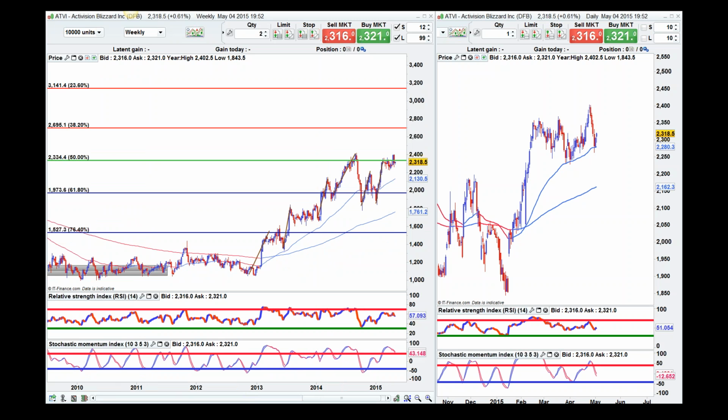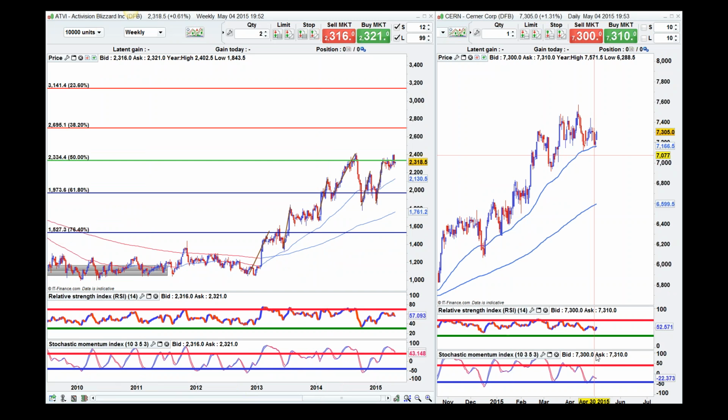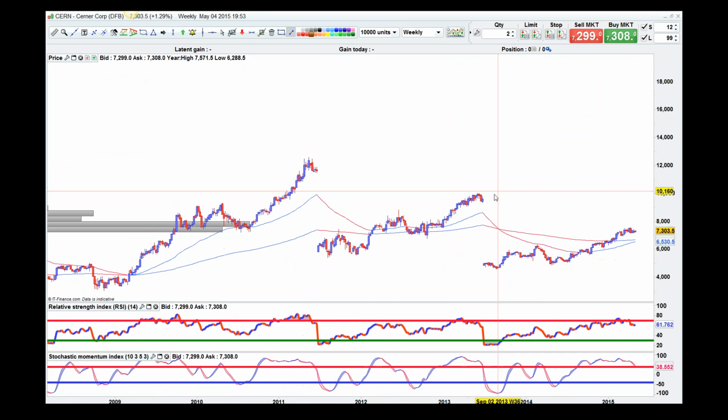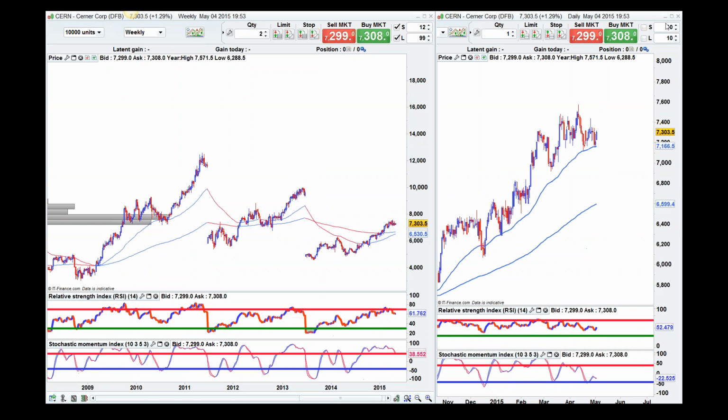Lloyds Bank is a very similar story. We talked about Lloyds Bank last week, where it's a nice solid moving stock, gapped up away from us, but with the potential to drift lower over the summer. Wow, I think that's a share split. I have to double check, but I think these are share splits. I can tell because they are very even numbers. I think we're just too late with this one.